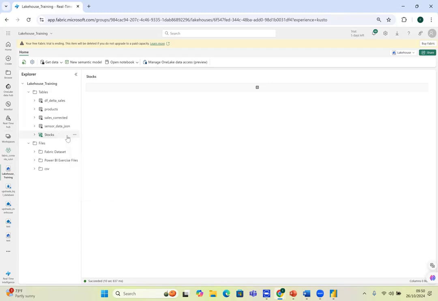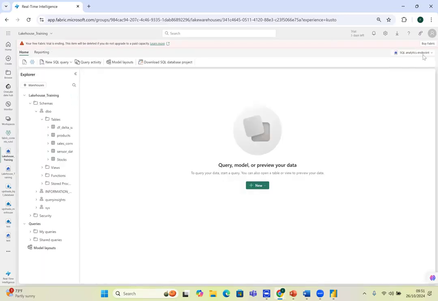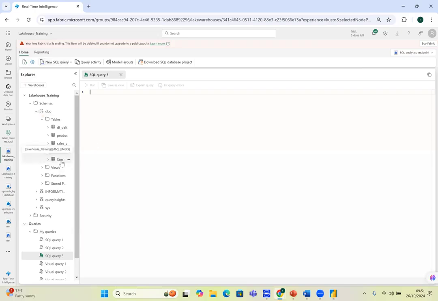There is some issue here. No problem. Now go to the SQL endpoint analytics of your lakehouse. Let me refresh. Actually, it's a small bug in the Microsoft system. Whenever you select this, initially it won't come. You need to refresh. They're working on it. Now you are able to see your stocks. Click on new query. Now you can extract, just drag and drop.